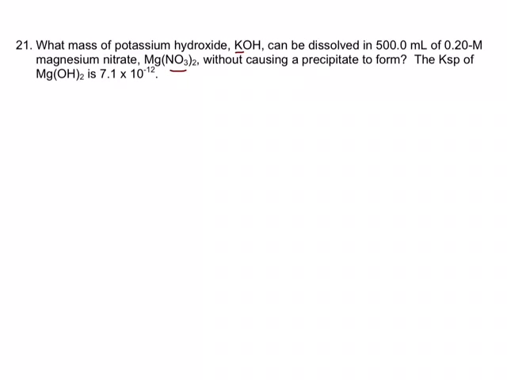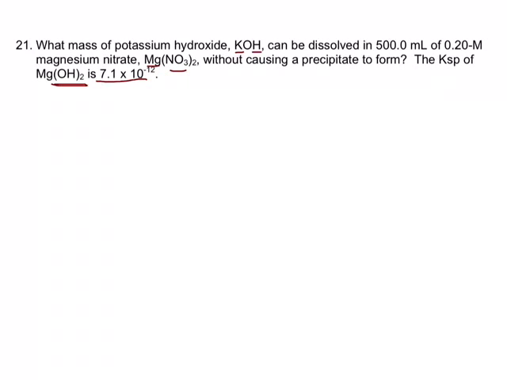But then there's magnesium hydroxide. Hydroxide salts are usually insoluble. In fact, we see the KSP of magnesium hydroxide is very small. So the precipitate that might form in this situation is magnesium hydroxide. Now, if you simply notice that it told us the KSP of magnesium hydroxide, that was a major clue designed to help us figure out what the precipitate might be.